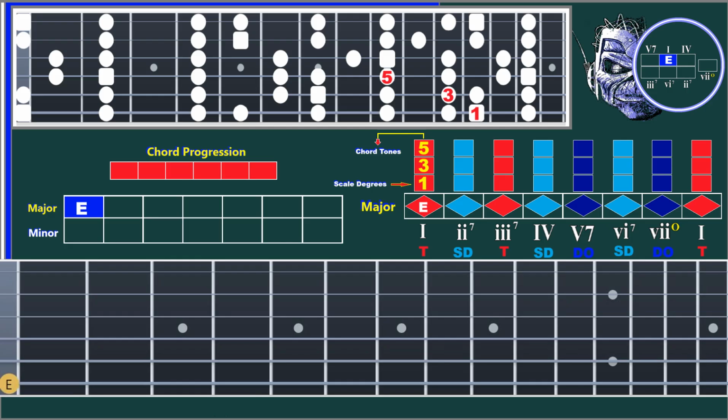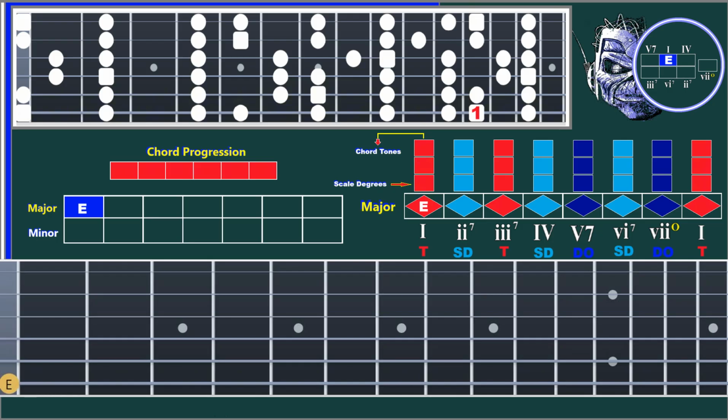Just a quick note. For the sake of learning and visualization, all these chord shapes and examples will initially be built starting from the low E string. This makes it easier to connect the theory to the fretboard. However, as we progress through the course, you'll see that these chords can eventually be constructed and applied anywhere on the neck. That's part of the fun and freedom you'll gain as we move forward together on this journey. Our primary focus at this stage is to understand the functional role of each diatonic tone within the E major scale, both the major and minor tones.